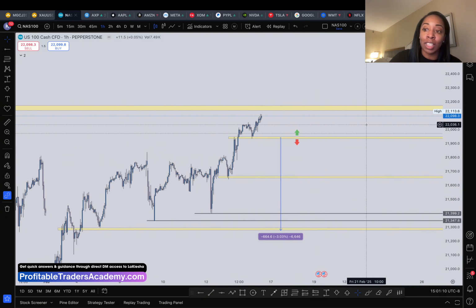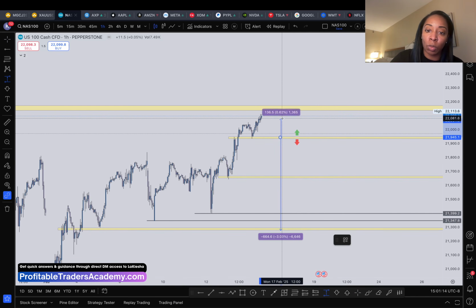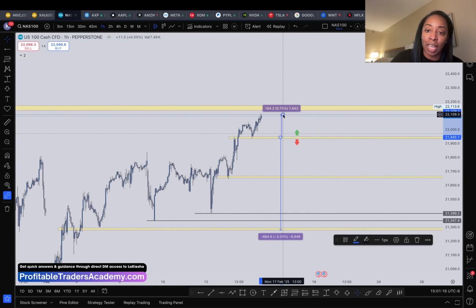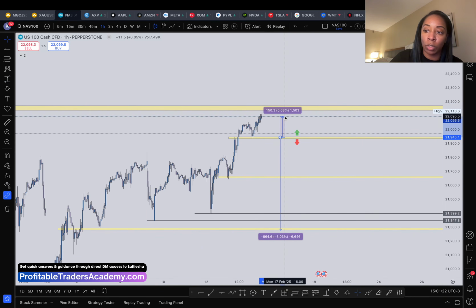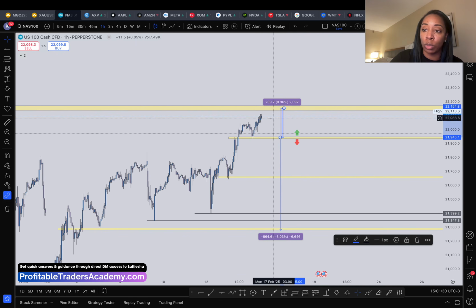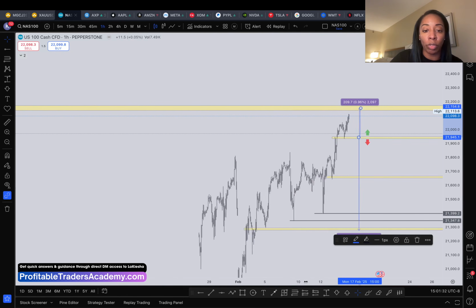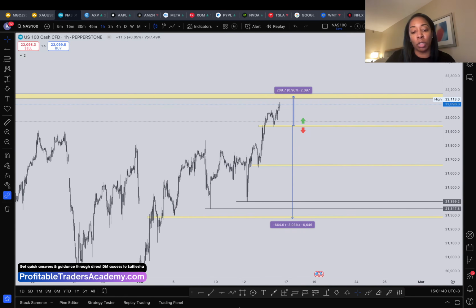And then if price was to go higher, let me mark this off, my idea would go up to these previous highs. This is of course after coming down to here and then bouncing off of this level, but ultimately I would target right here at 22,095, and then coming up to 22,154 roughly.